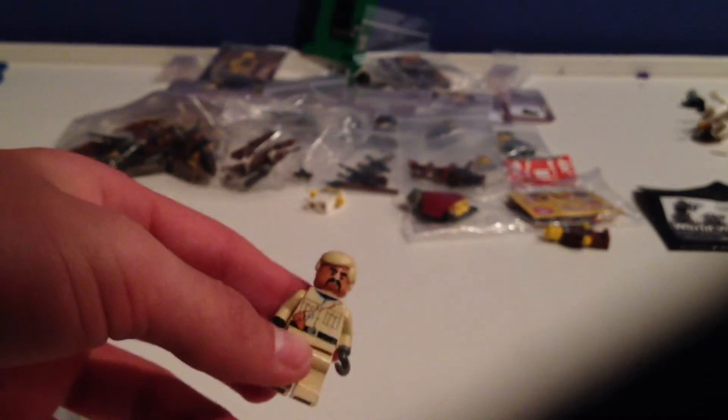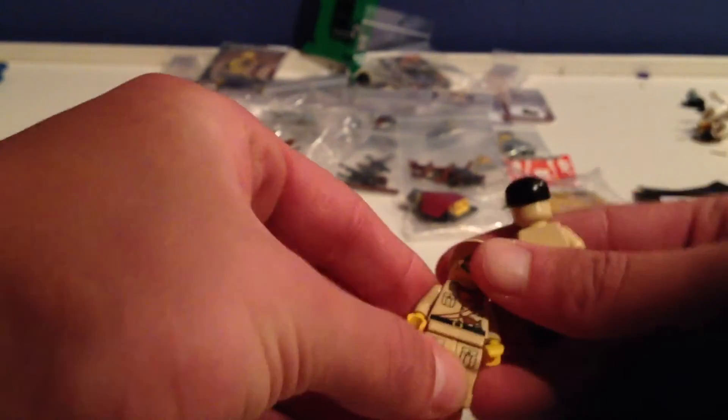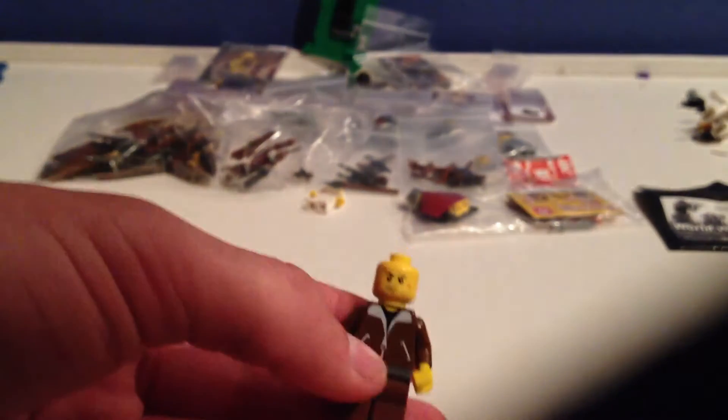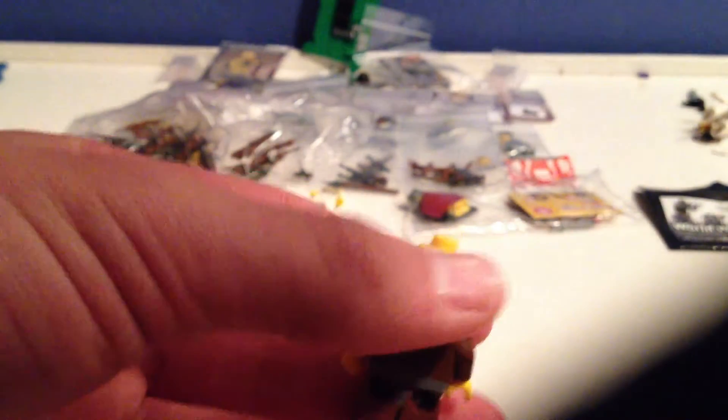I got these three minifigures for 10 bucks — all random stuff. I got a Baron Von Baron thing from the Johnny Thunder series, the Johnny Thunder torso itself. From Bricks and Minifigs I got pocket legs, plus another Johnny Thunder torso. Three for ten is a great deal. I also got a nice torso and head — I like the front face but I'm going to Brasso off the back.